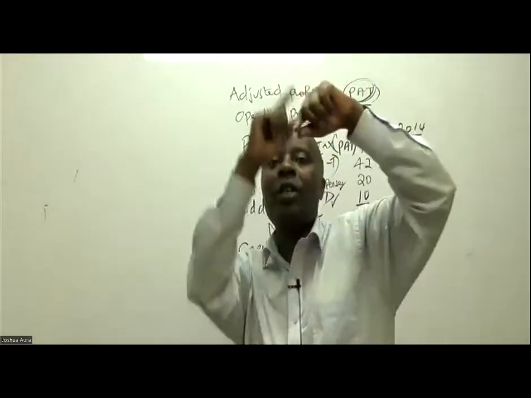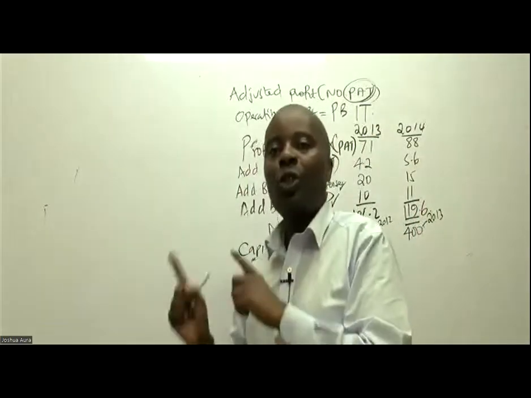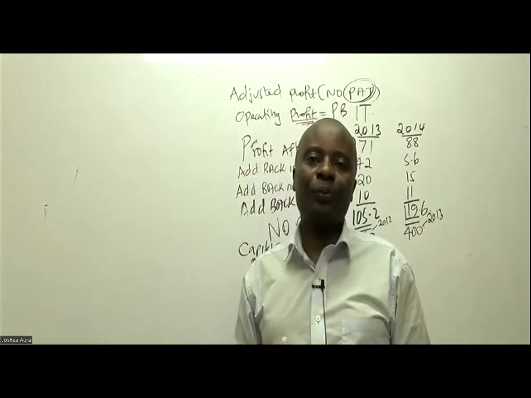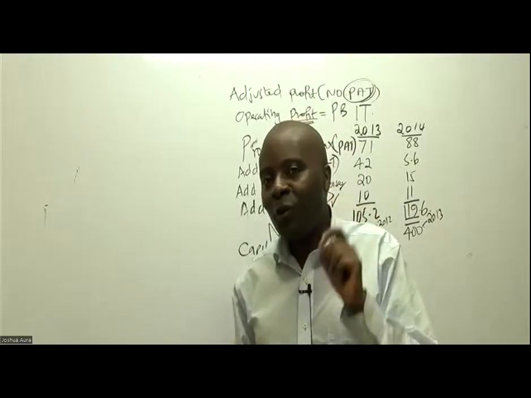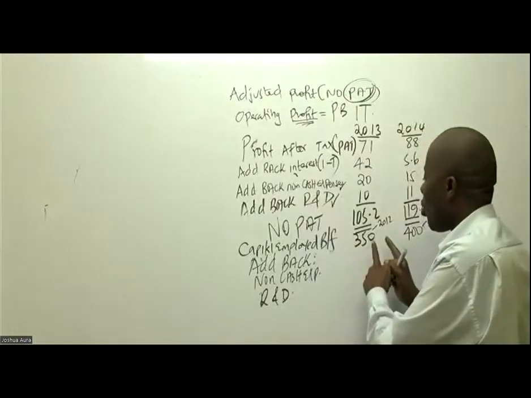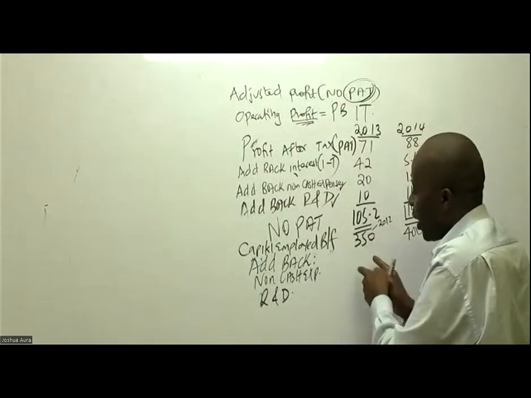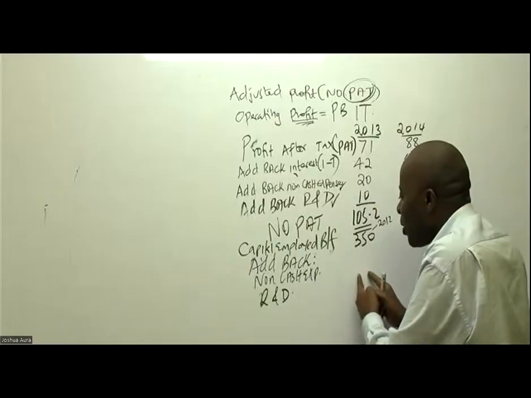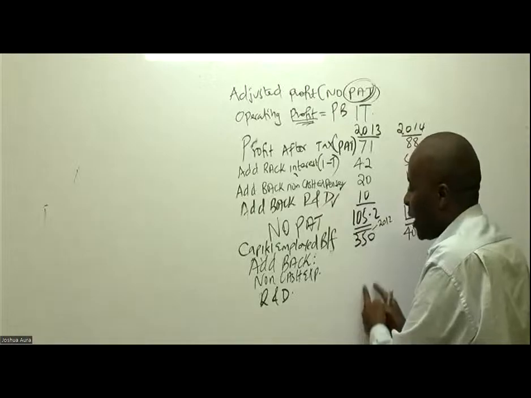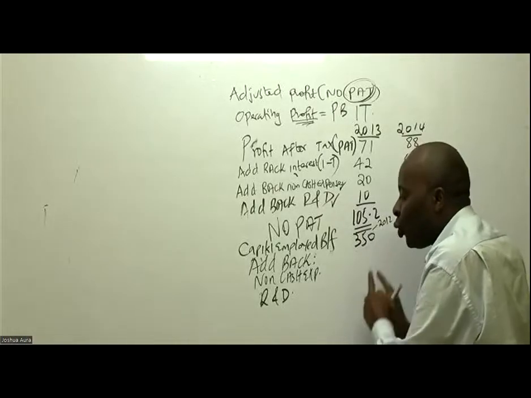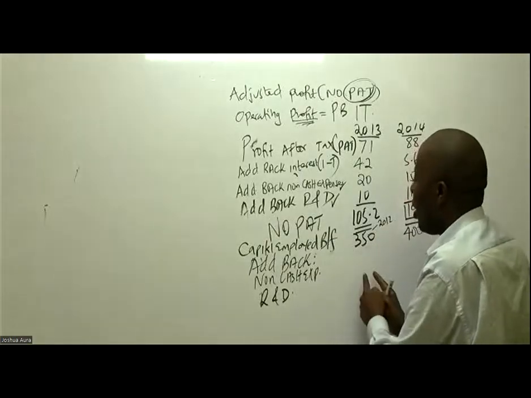So we did all the adjustments last year, and then we brought them forward to these respective years. So now you have to be very careful. When we talk of adjusting this figure, which is a 2012 figure brought forward, we can only adjust it with what happened in 2012. What happened in 2012? For sure, we don't have any non-cash expenditure of 2012.